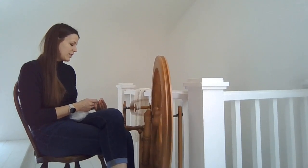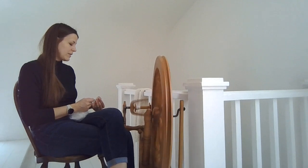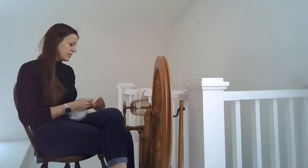And so you get to be as calm and focused and relaxed and gentle with yourself or as demanding of yourself as you want. It's really up to you how you treat yourself when you're learning how to spin. And spinning is, when you can make yarn, you know how. It's a skill. Once you learn it, there's nobody that can take it away from you. Nobody can get into your head and pluck out that knowledge. Nobody can do that. That's yours.